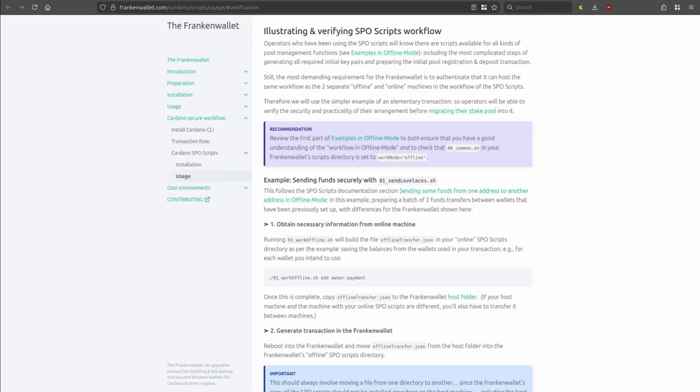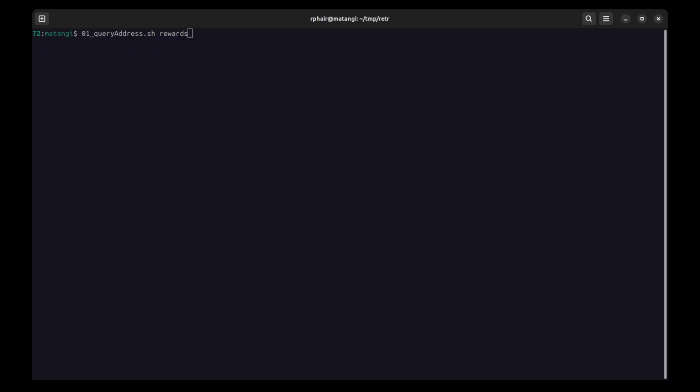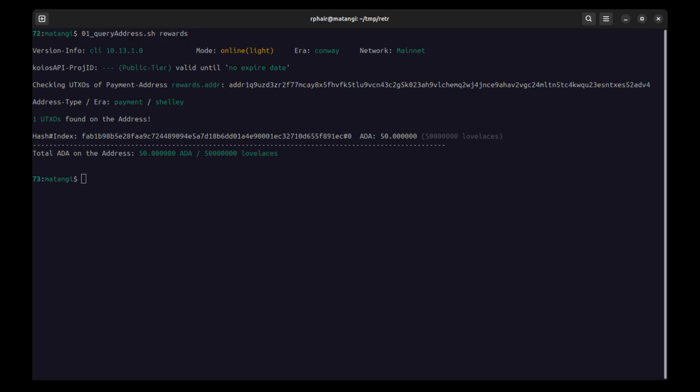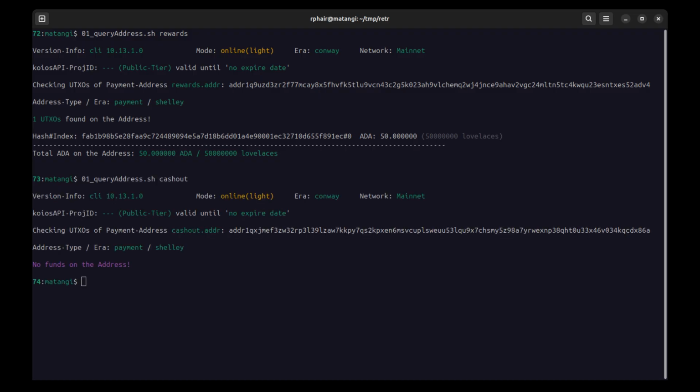We'll use the same feature as illustrated here because it's relevant to all operators, not just stake pool operators, and this is a balance transfer between two wallets. First, we check the balances of those wallets in the host environment, confirming the funds in the address we're transferring from and the address we're transferring to, which happens to be empty.